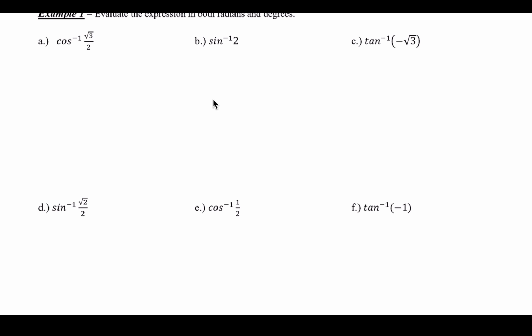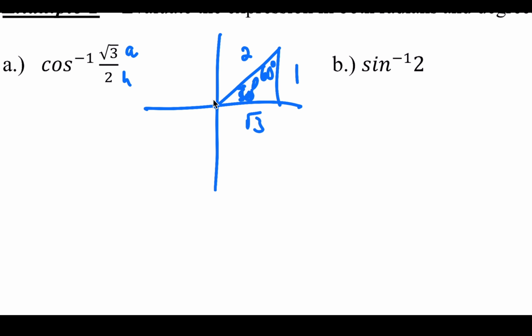Okay, so cosine inverse of this ratio gives me what answer? That's the question, what angle? So what you do is you say, okay, root 3 over 2, remember that cosine is adjacent over hypotenuse, so this is adjacent and this is hypotenuse. Okay, so in which triangle or which angle do I have root 3 as adjacent and 2 as hypotenuse? Well, that seems a whole lot like this should be 30 degrees. 30 degrees has one opposite, and 60 degrees has root 3 opposite.